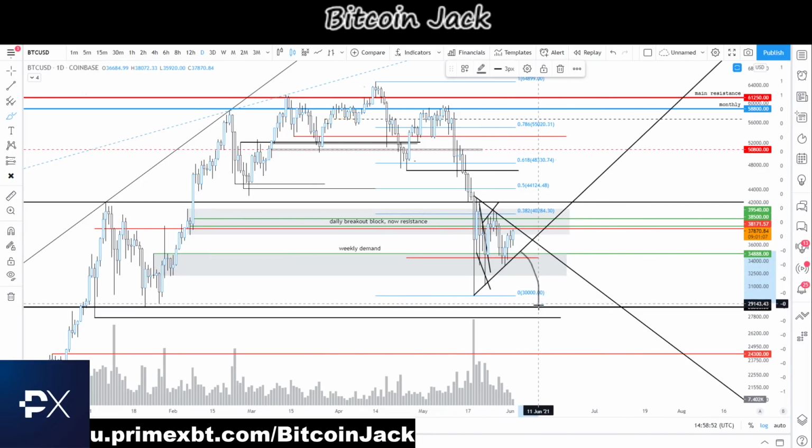So generally, I think if this comes down, it's going to get up really quickly at some point too, and if it goes up, there's a lot of resistance, so it's probably going to come down again. So I'd rather, if this comes up here, get short exposure and try some plays to the downside, and then maybe get long as it retests this range and the demand here, and then if it loses it, get out of there.